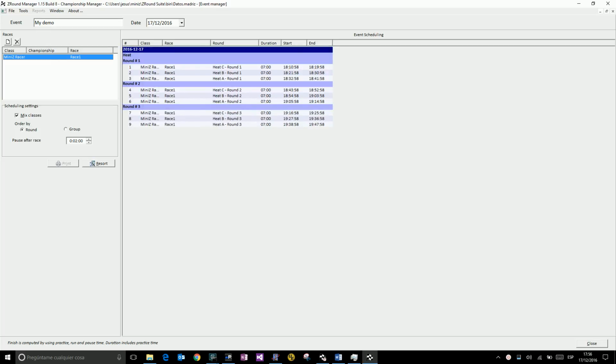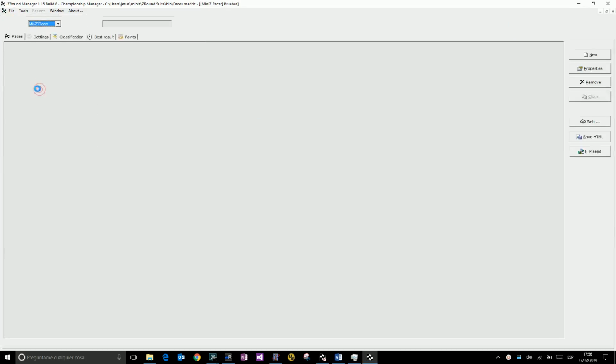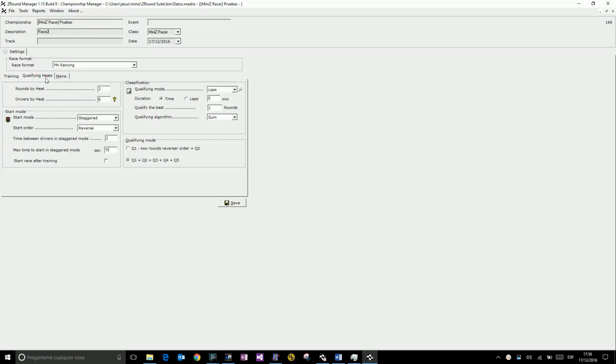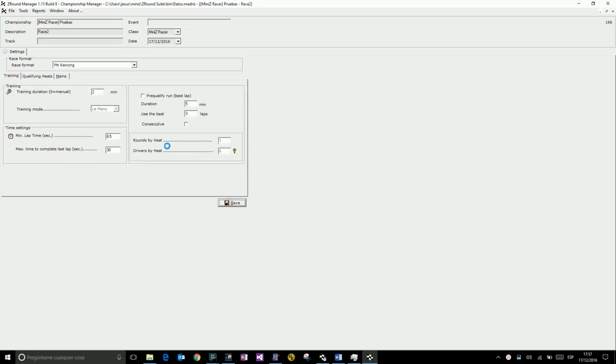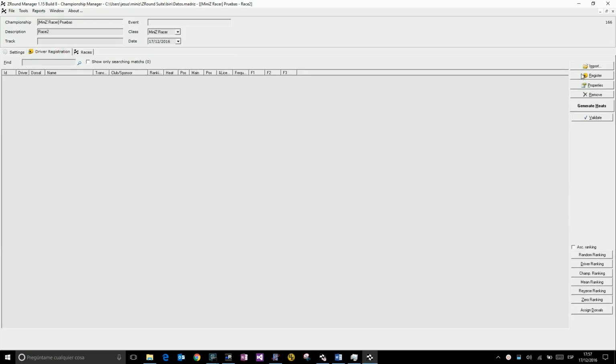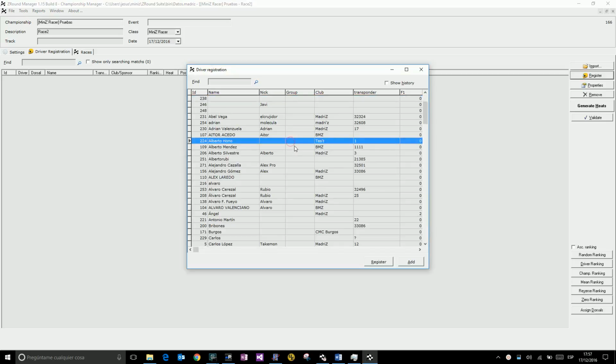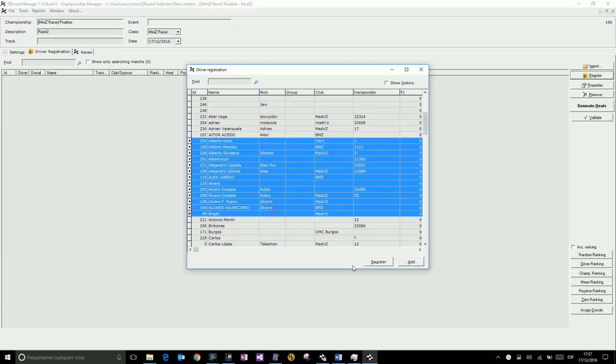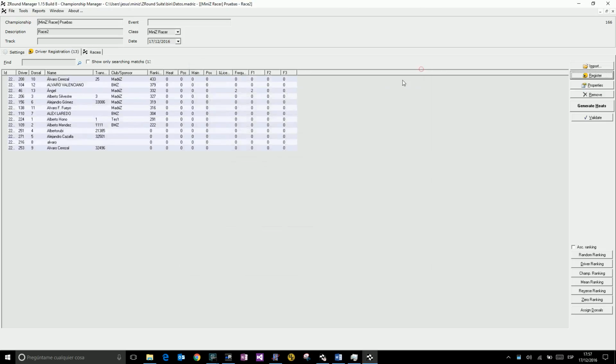And if the race you want to add to this event is a championship race, then you must create it from the championship. So let's go to championship. We will add a new race here, just race 2. You must set up heats and mains as usual. Then let me add some racers in order to generate heat sheet for testing. This is enough. Generate heats.